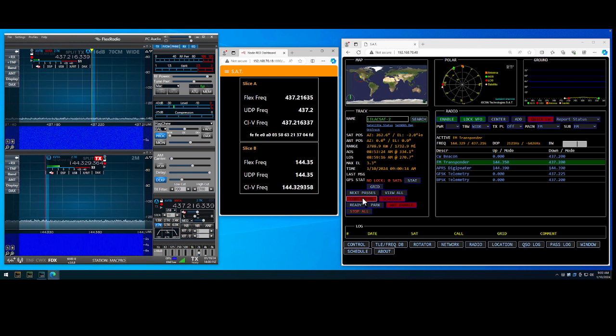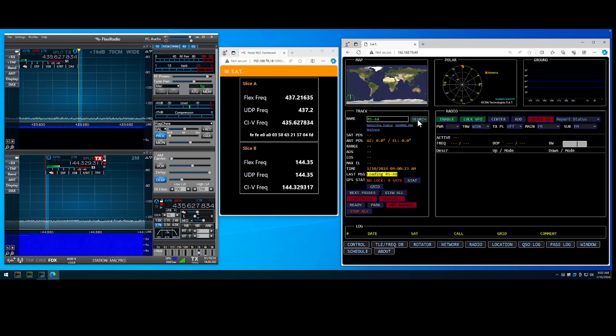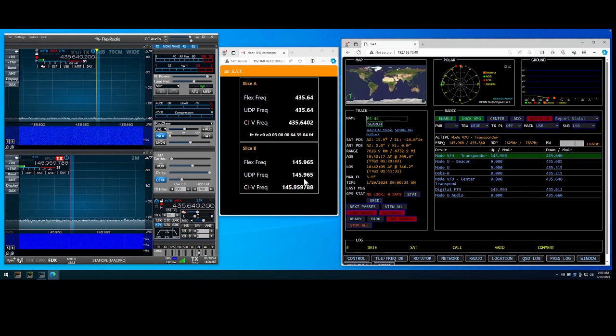So let's switch satellites. I'm going to switch it over to something here. Let's pick one. Okay, let's pick RS-44. And now when you see it updates, okay, it sent out a UDP packet. Remember I explained to you I'm picking up that transponder information, and that's what it did the initial setup of Flex. You can see that it changed the frequency over there, and now the CIV is commanding Flex to follow the Doppler correction. Okay, and you can see that Flex is doing just that.